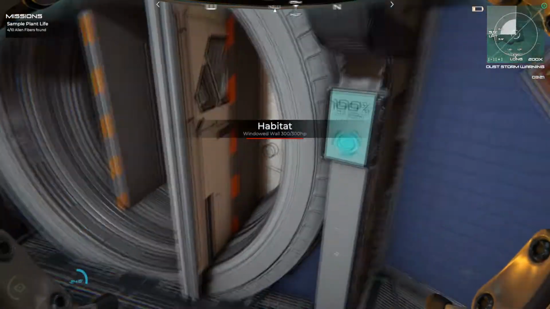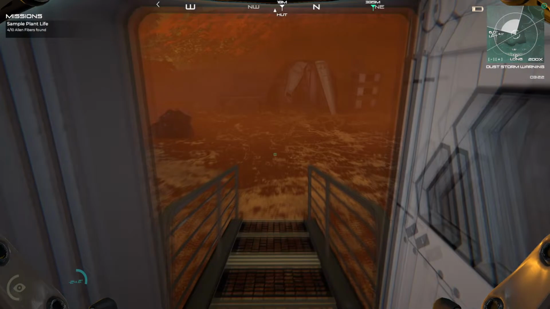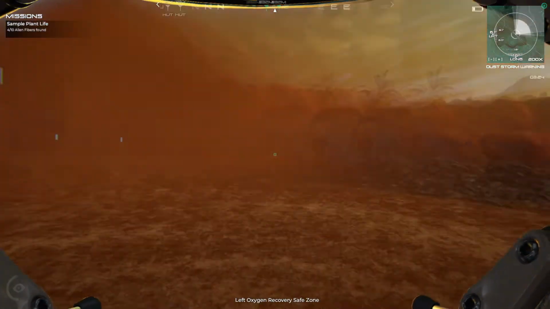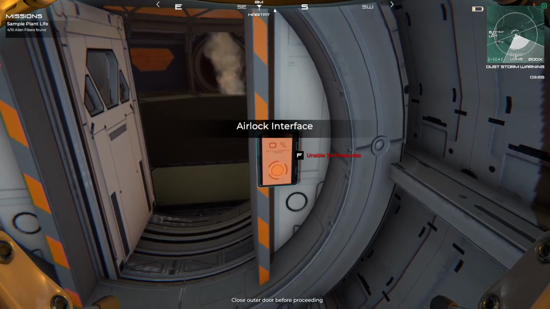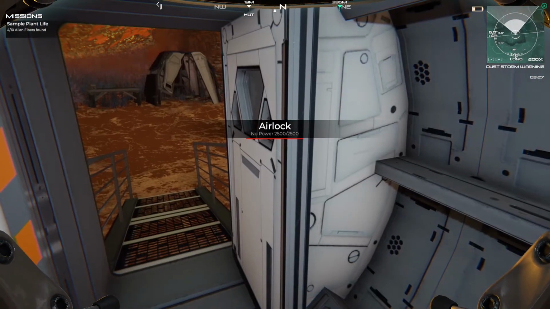Now we can come in and out as we please, and looks like the door is just going to stay open. I wonder if we leave through here. Okay, the door is open. It doesn't seem to close right now anymore, so unable to pressurize. Close outer door before proceeding.